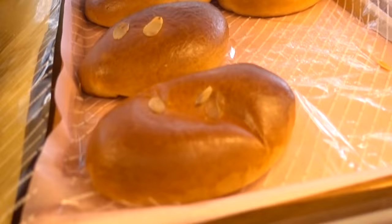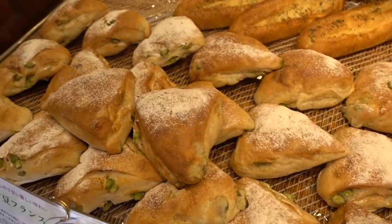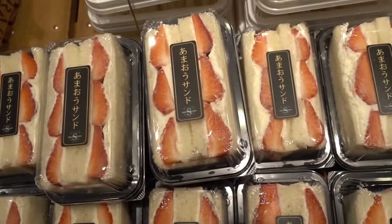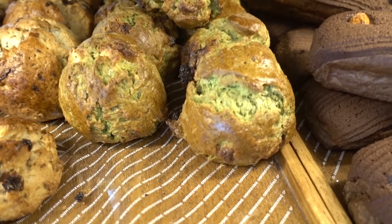On the way to the station we saw this bakery, so we'll pop in real quick to get a bite. I'm getting a green tea scone with white chocolate and coconut. Almost tastes like a giant cookie. The matcha flavor is not very strong but I can taste a lot of white chocolate. I can see the coconut but I can't really taste it.